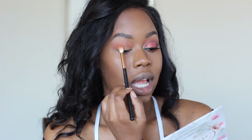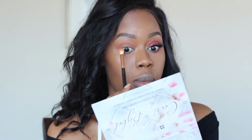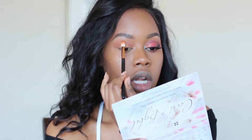Because I have hooded eyes, I have to create a crease that's not going to fold in. So that's why I'm creating the dimension and the depth on my upper lid, like right here. So it may look like it's going up pretty high for my normal crease, which is like here, but in all actuality, I'm just creating a little bit more dimension up here to create a new crease.